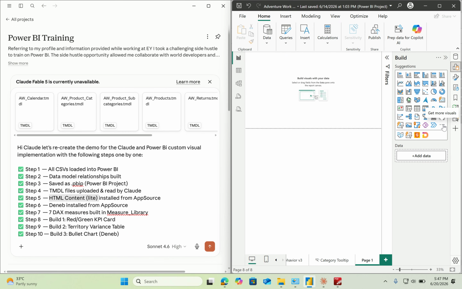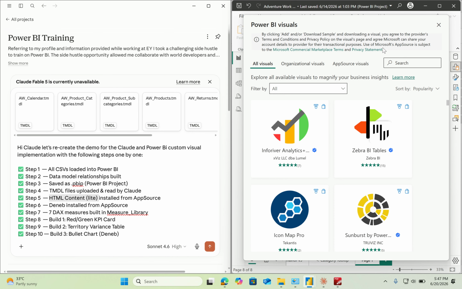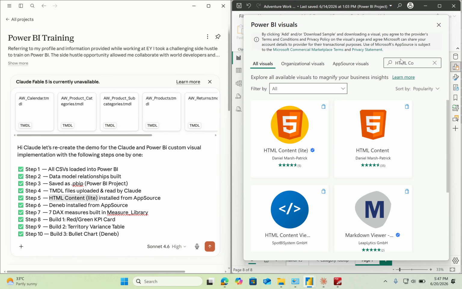You have to click on the three ellipses, get to more visuals, and here you can search for HTML Content Lite. I'm preferring HTML Content Lite because it is Power BI certified, which means there are fewer chances that the operations will fail here.